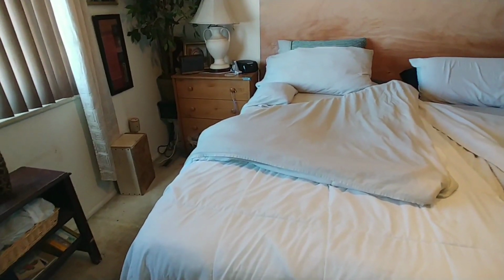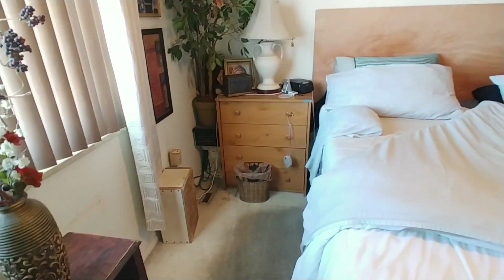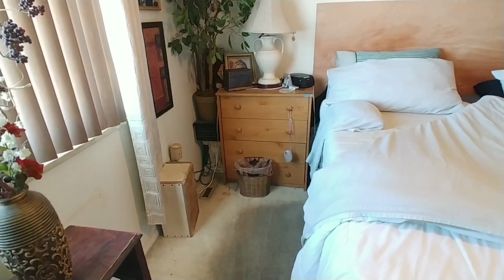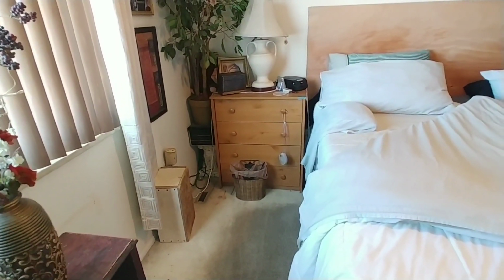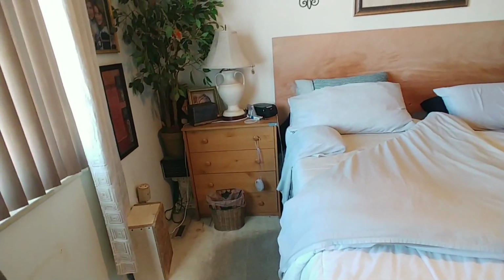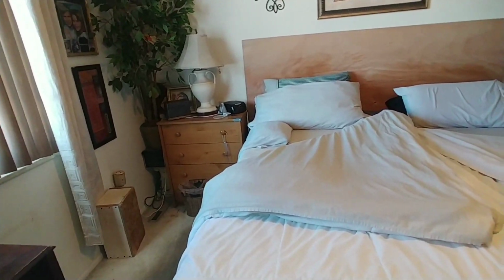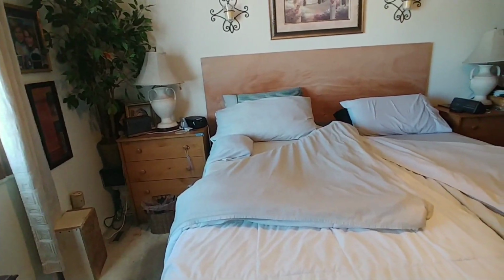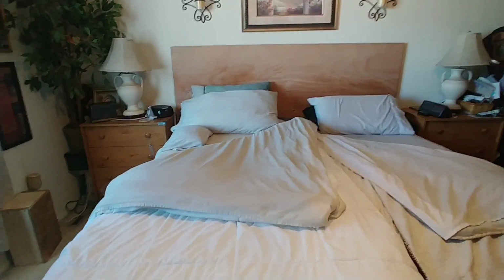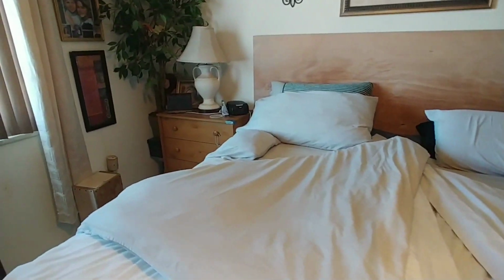So this is my side of the bed, and we have those nightstands. I would like to find new ones like that, or I'm going to have to paint these ones because our new bed set is that really dark espresso brown. I know many of you out there are actually getting rid of it. I've always had the blonde furniture. I'm tired of the blonde and light color. I want the dark, dramatic feeling. So that's my side of the bed. And usually it's nothing fancy.